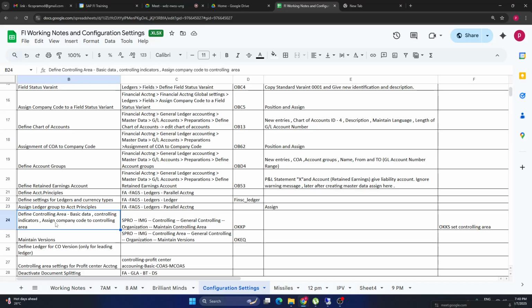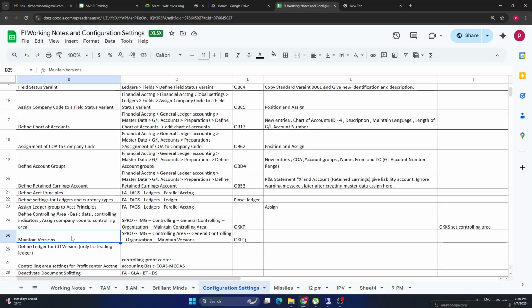There are many controlling tools. Once they are configured, definitely you will get the reports. Based on the reports, the internal accounting team management will take the decisions. So that's the reason the controlling settings are required here. It's mandatory.